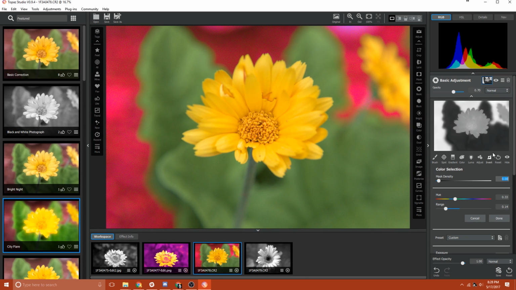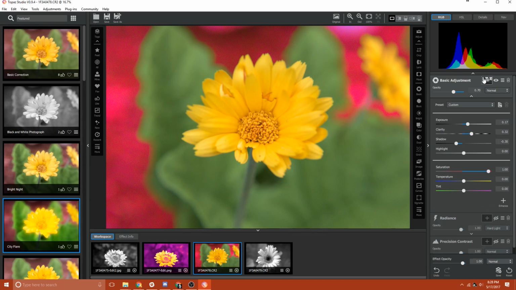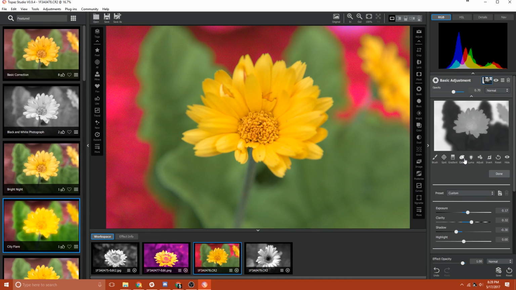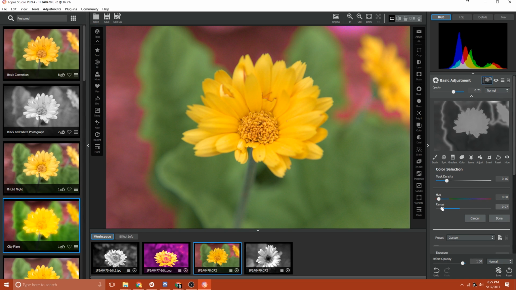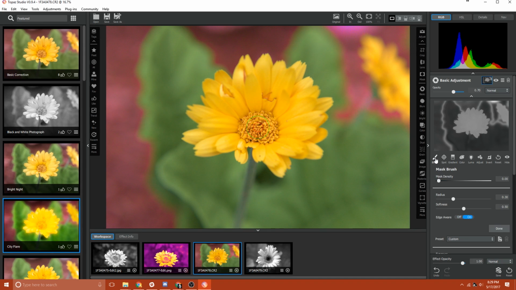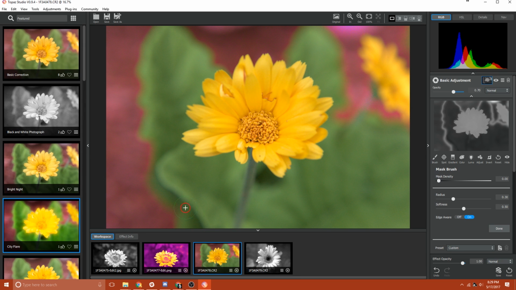So I'm going to hit, I'm done with that. But let's say I want to do something else. Now I've got this kind of flower, kind of clear. I think I want to get rid of some more. Okay, so I'll click the Done button just to apply that, and then I can go back in here and make another color adjustment. And let's say I want to go to the red. Cool. I'm going to go ahead with those settings right there. I'm going to say that I'm done with that. Since I'm not going to apply another color selection though, I think I'm just going to brush out these little edges that you're seeing right here.